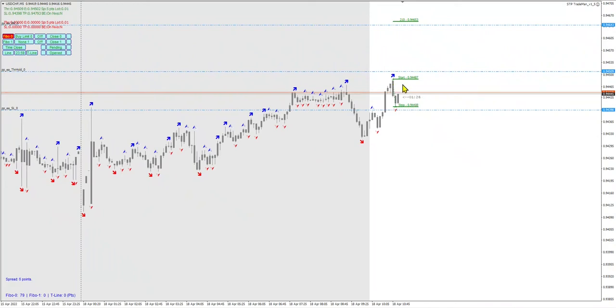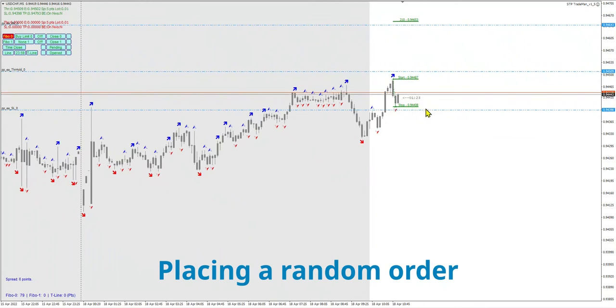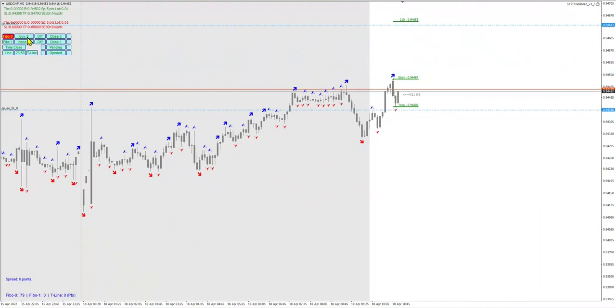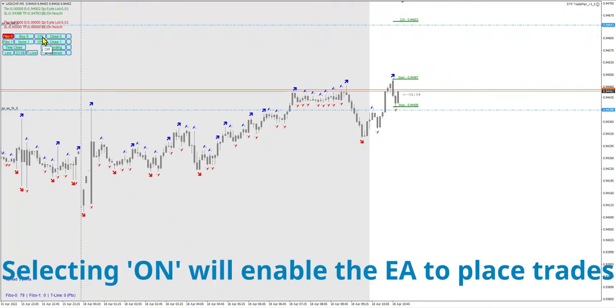In this case, I'm not looking at the strategy itself. I'm just placing random orders now, just to demonstrate the function. Since price is far away from the threshold line, we will not wait for that, so we'll place a market order in this case. So I select buy limit, press this button, and we'll go to buy 0. At the moment I press this button, it will immediately place a trade, so you have to be very careful.